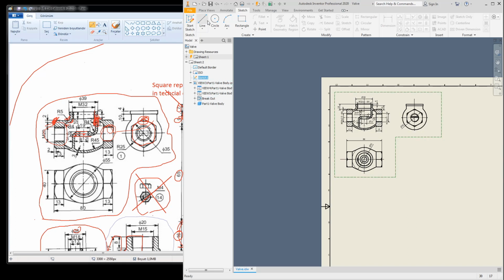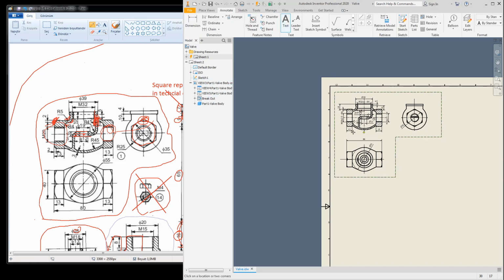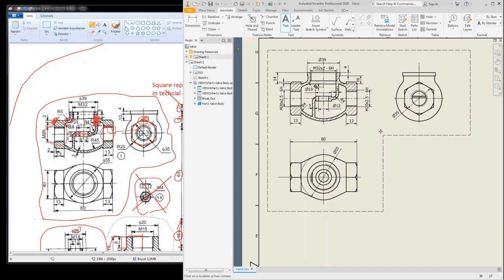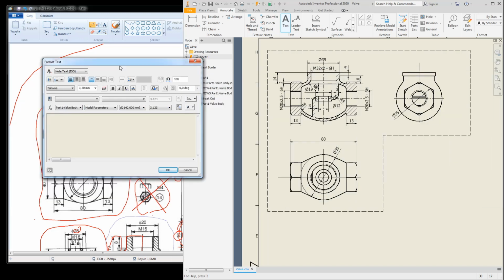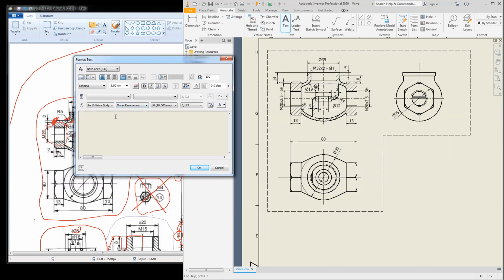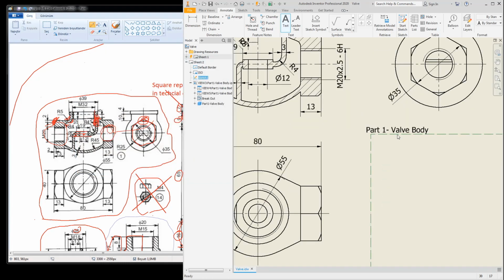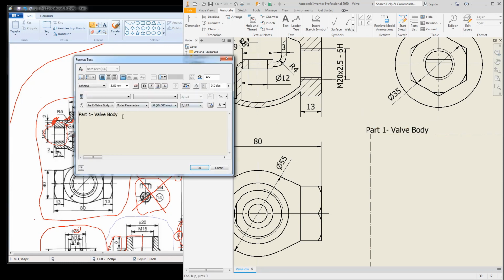Also, I would like to insert a text to define the part number. This is part 1 of body. Okay, to this one, we can also increase the text size.